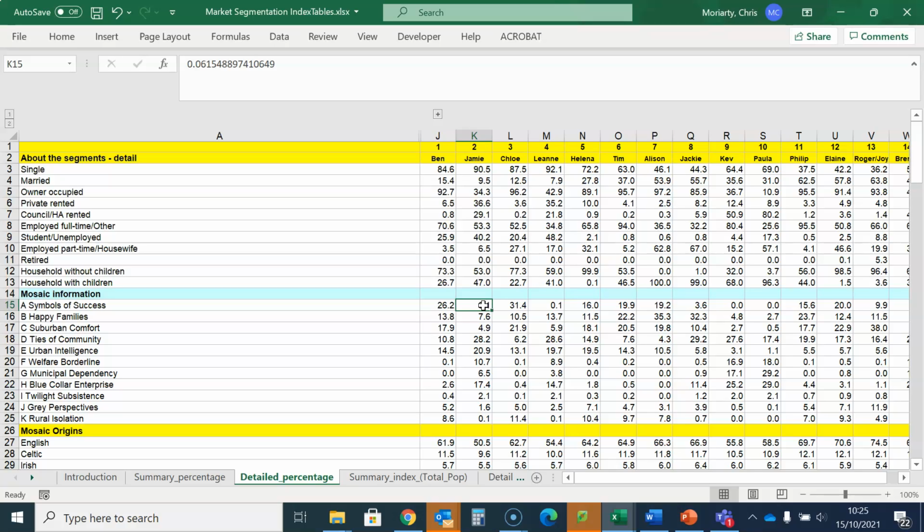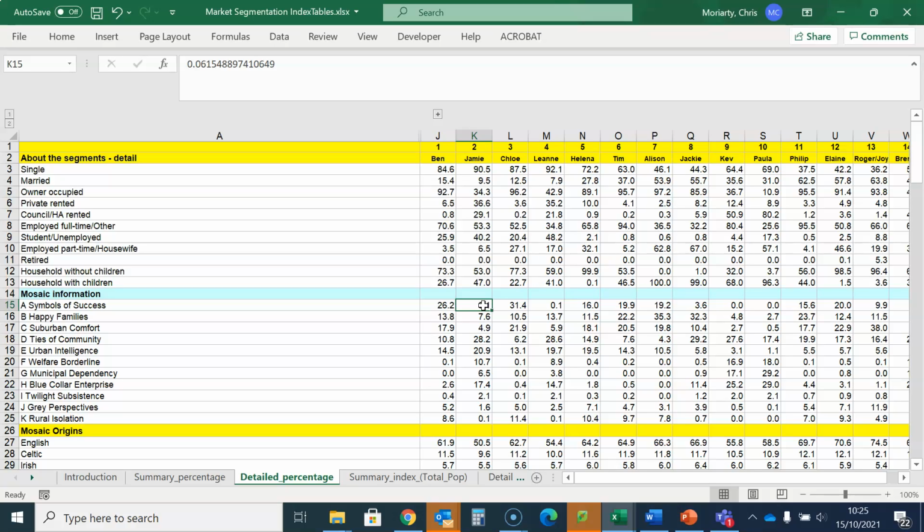So Ben and Jamie overlap to some degree in their age groups, but some of their participation is quite different, and that's determined by things like their income, the kind of areas that they live in, their employment status, and all these different things.